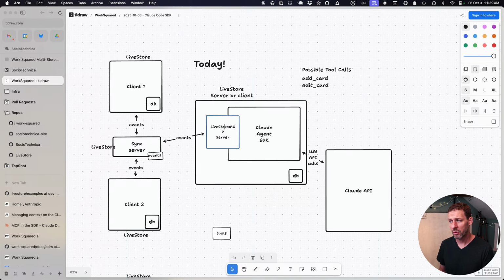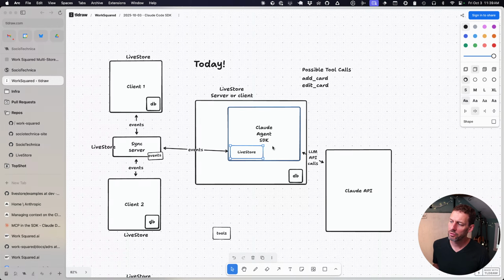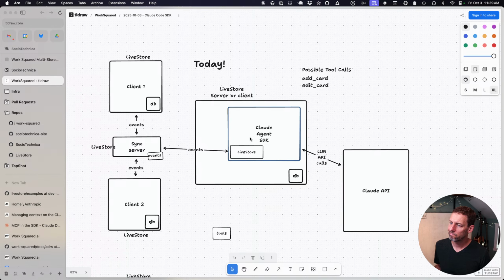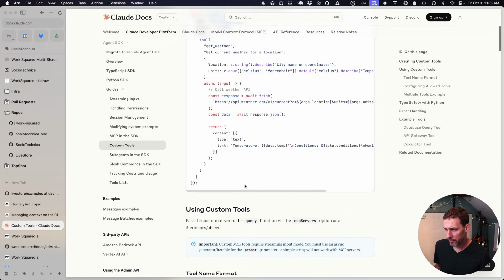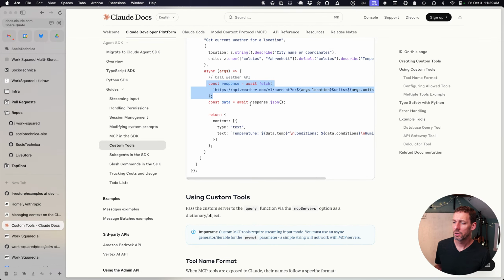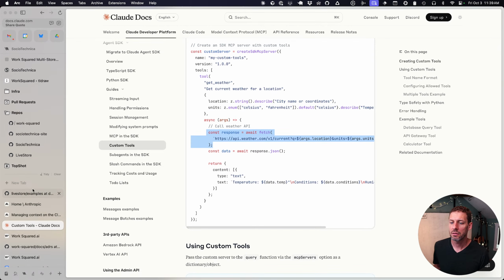There's going to be some weird stuff here, though. I'm already predicting because of LiveStore, we'll just need the Claude Agent SDK to have a pointer into LiveStore when we're defining those tool calls. There's going to be this right here where we're creating those methods that define those events. I think it'll probably be pretty clean. I just thought of another thing we could do to simplify. Yeah. So this avoids.